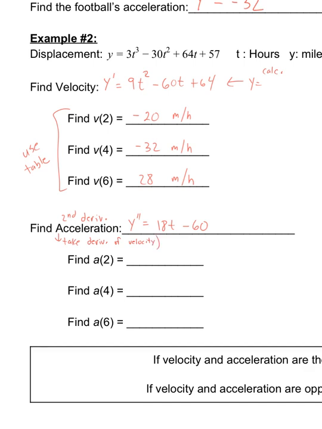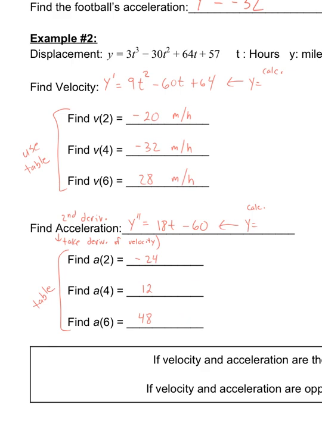Okay, now put this into y equals in your calculator, and then right here, go into your table to find these values. Go ahead and do that right now. Pause the video and come back and check your work. Okay, check your work. You should have negative 24 for 2, 12 for 4, and 48 for 6.